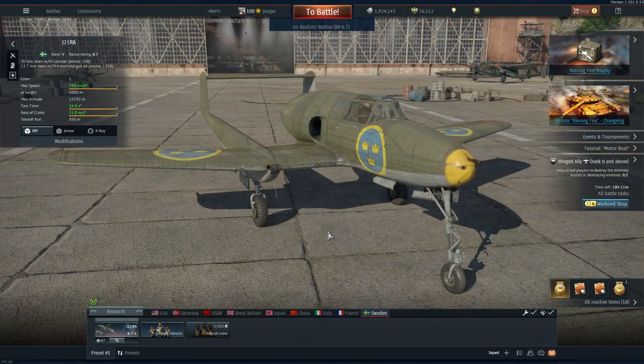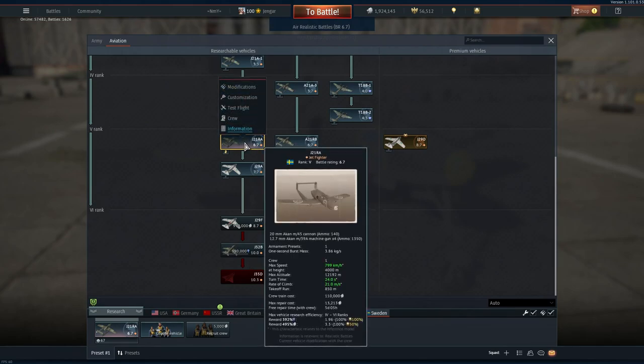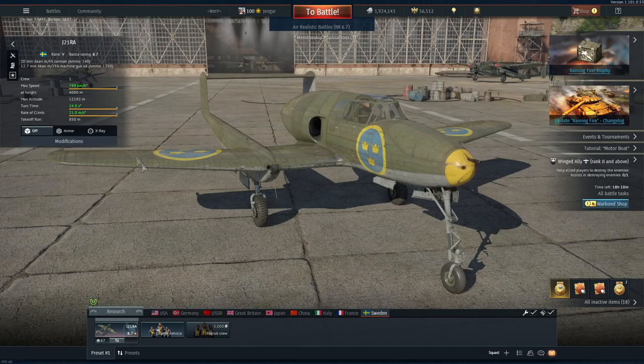To start the show off, we're looking at the J21RA sitting at 6.7 battle rating. The plane sits right here in the tech tree, right behind the Swedish Mustang. And at a 6.7 battle rating, she seems to sit quite good, but this plane, well, we'll get into it.